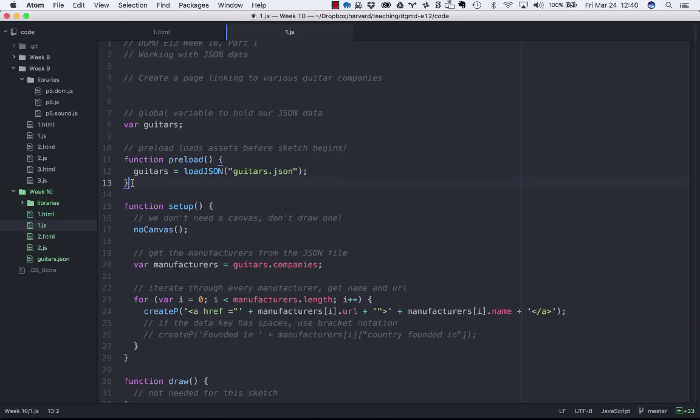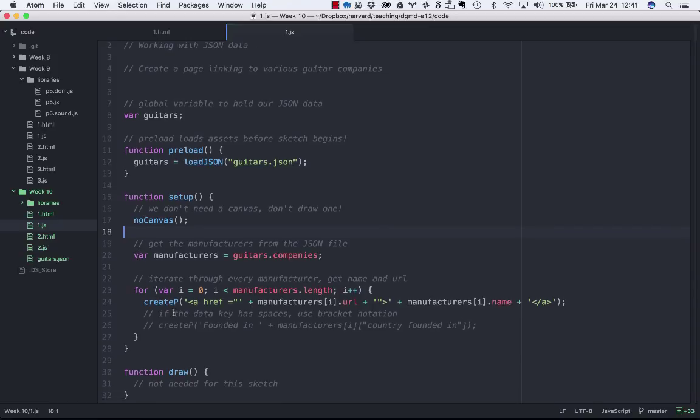And for those of you who don't know what asynchronous JavaScript means, what JavaScript is doing is it's running lines of code, and let's say if this was in setup, where we say guitars load JSON, and we had that in setup, it would try to load that line, and then it would keep on going and try to run some stuff.